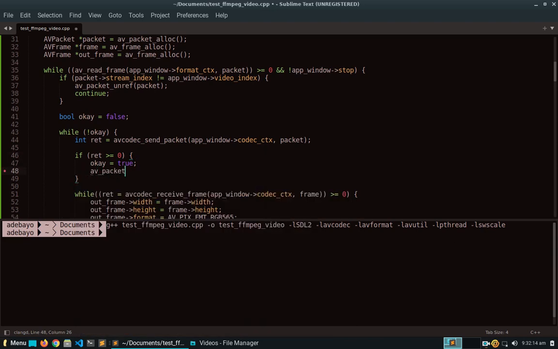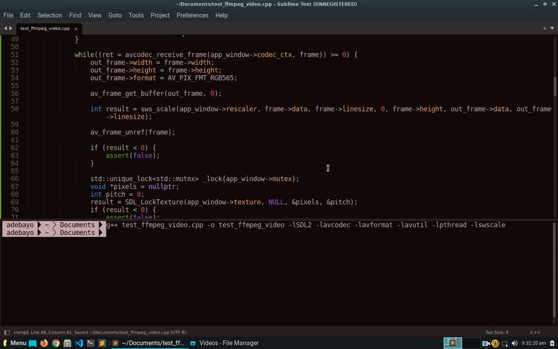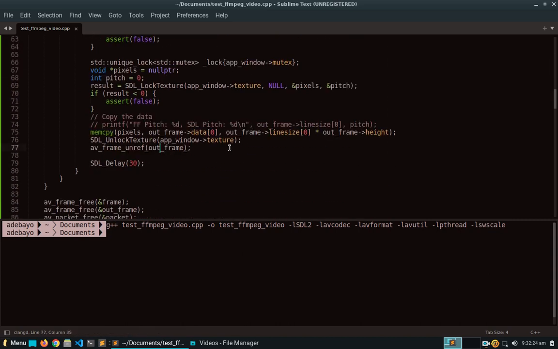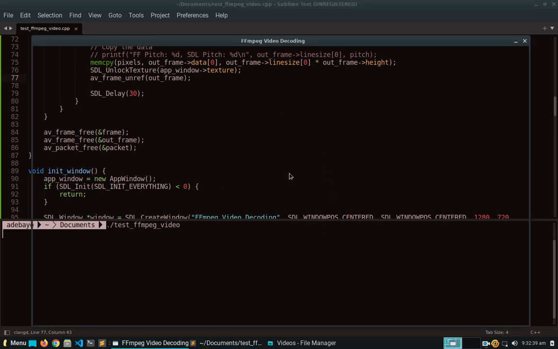Maybe packet unref, so take away my packet, and there we go. Unref this frame. We're good. Anyway, let's compile it again. I don't think I have memory leaks in there, but who knows. Now let's run it again and see if we're gonna crash and burn again.